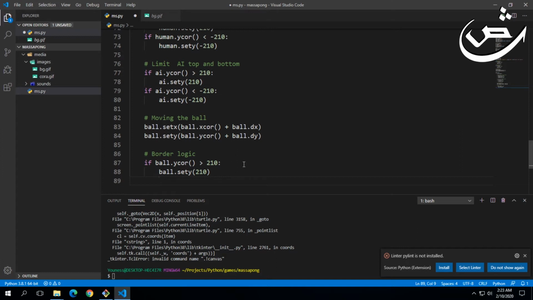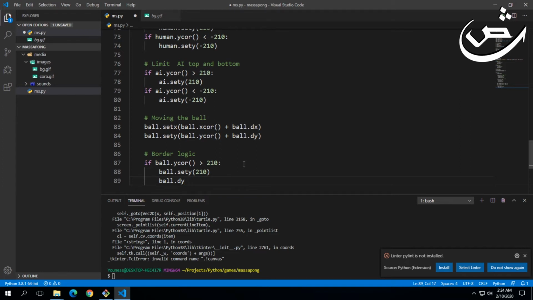Okay, and then we will reverse it. We'll tell it, okay, go the other way. The easy way to do it is just basic math. It just multiplies by -1. Like if you're going this way, turn back. So we can just use ball dot dy, the differential. We will multiply it by -1.